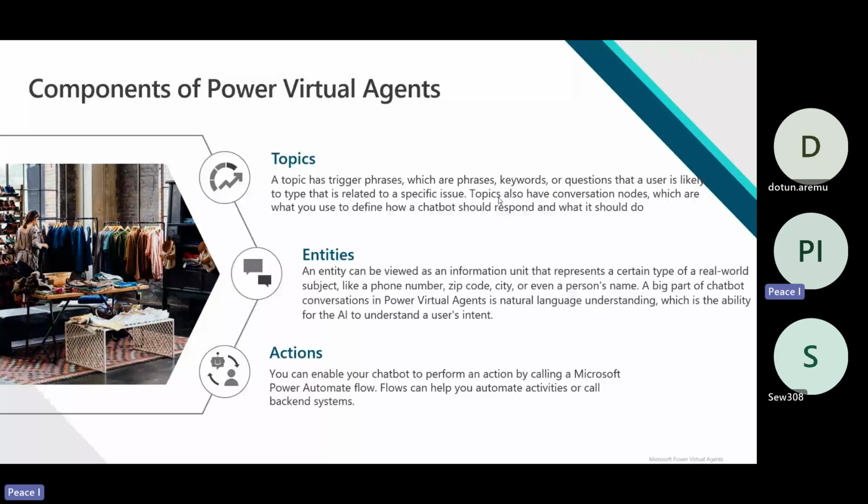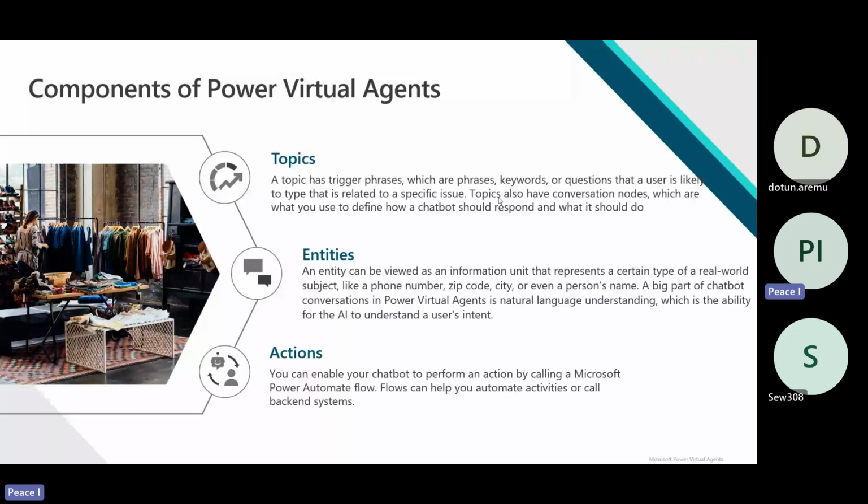For instance, it could even get to a node where it asks the customer, would you like to visit our store? Would you like directions? Then you can bring out two options, yes or no. If the customer would like directions, then you bring up another part where it gives the customer the address to your store. So basically, nodes are like different steps of interaction with the customer, based on what the customer enters into the chatbot.